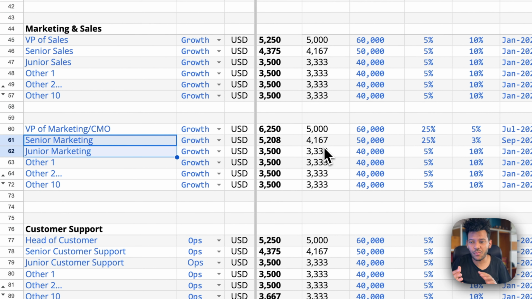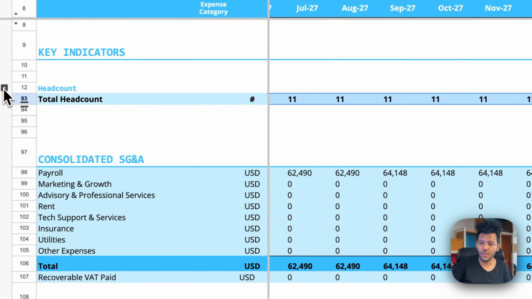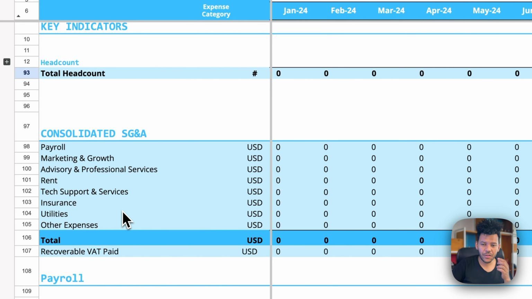So probably in that case, you want to consider them as different roles inside the company. But again, as you scale with time, you want to sort of group everybody into the same role. And of course, for simplicity, keep them all under the same salary.